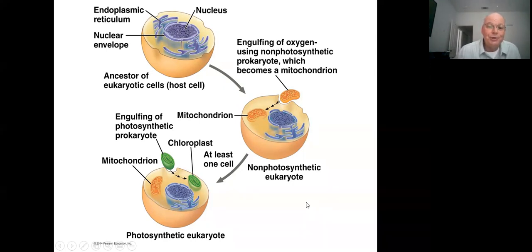But as I said, it took a while for people to be convinced that Margulis was on the right track in terms of her thinking about the origin of mitochondria and chloroplasts. But she stuck with it because she was certain that she was correct, even though there wasn't a lot of information when she first proposed this hypothesis. But over time, as more and more people started to think as Margulis was thinking, and data started to be collected, it became really obvious that the data was totally supportive of what Margulis was suggesting, to the point now where we refer to this as a theory.